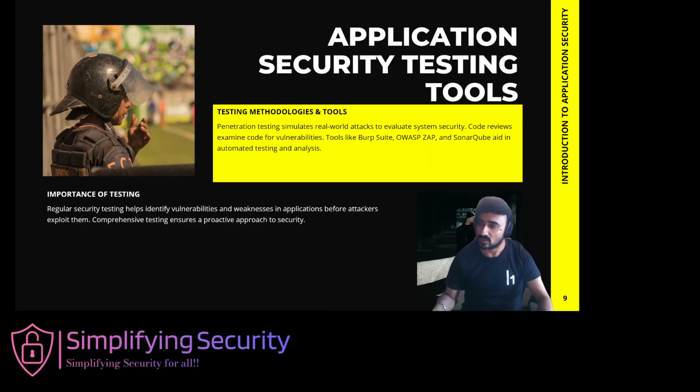And there's another one, OWASP ZAP, that has many features; along with proxy, it has a scanning feature. And you have SonarQube. These are paid tools that are used for automated testing of your app. There are many other tools. Just for simplification, I have put a few, but there are many more.